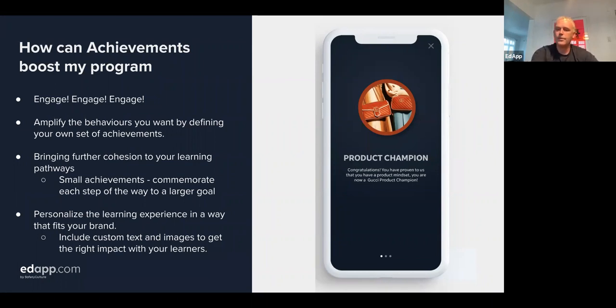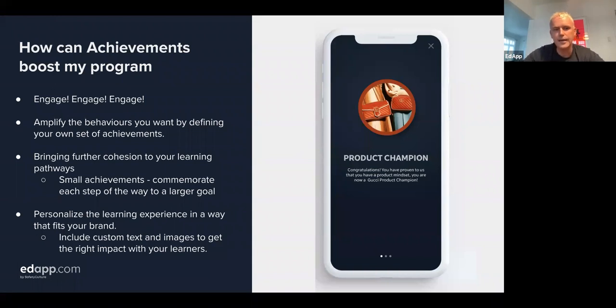So if you are in retail yourself, you probably use this term toward your top employees to call them product champions, because they go in every day and they endorse the brand and your portfolio of products very, very well. And subsequently, the ability to instill those titles in your learning solution will further bring those two elements together.